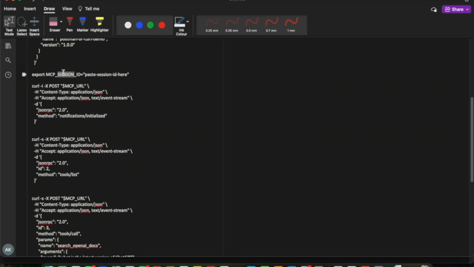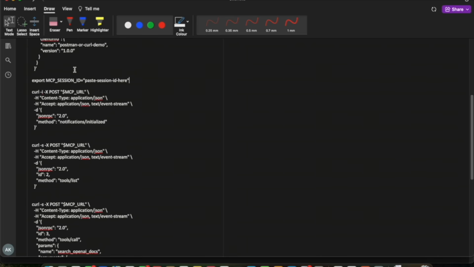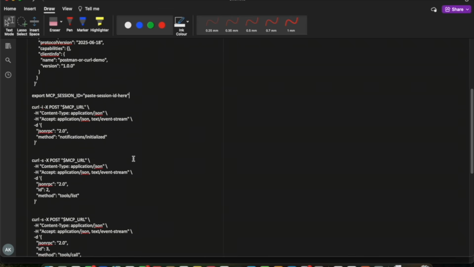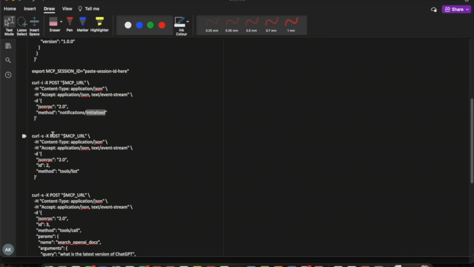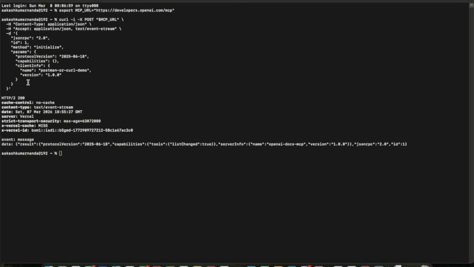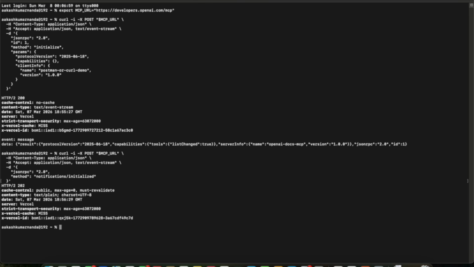If you had a session ID, you would use the session ID you got from this initialize call and send it back to establish the session. So the agent would basically say, I have initialized the session with the MCP server using that session ID. I'm just going to call this method, but it is useless because here we are not getting the session ID, so we don't have to worry about that. It is just saying 202, which means it is initialized without the session ID itself.